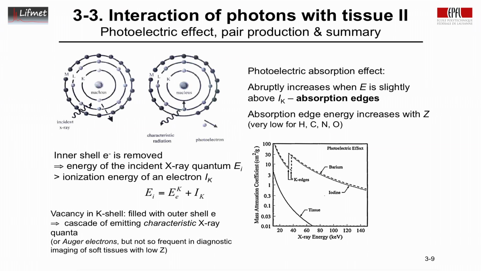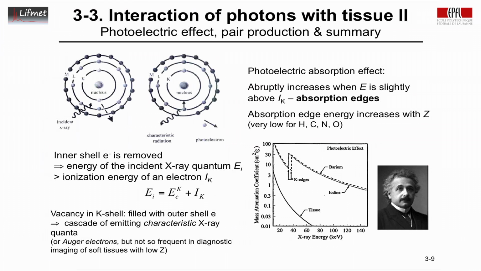So why do we have these edges increase and then we have the effect increase? Well, basically the way to look at it is, if the energy suddenly is sufficient to ionize inner shell electrons, there are more electrons that the photon can interact with in the tissue, in the material, and so if there are more electrons that are now potential candidates for interaction, then the attenuation coefficient discretely increases.